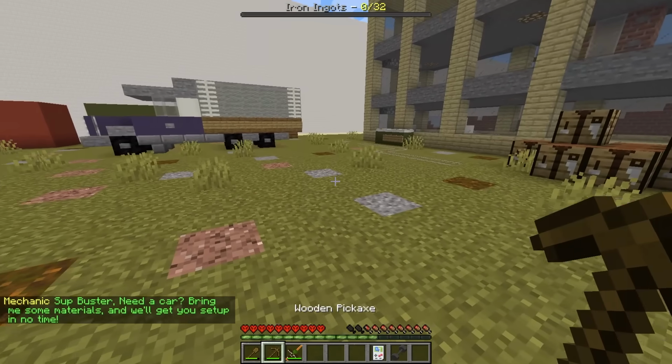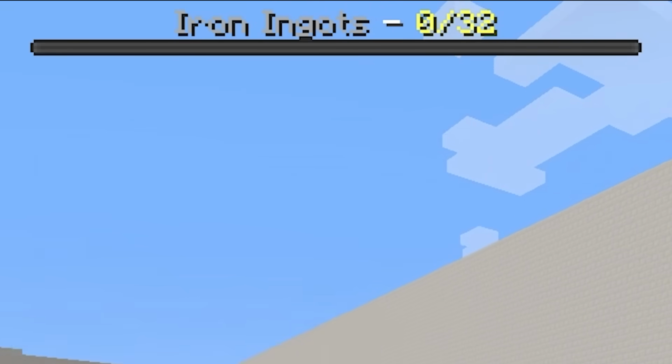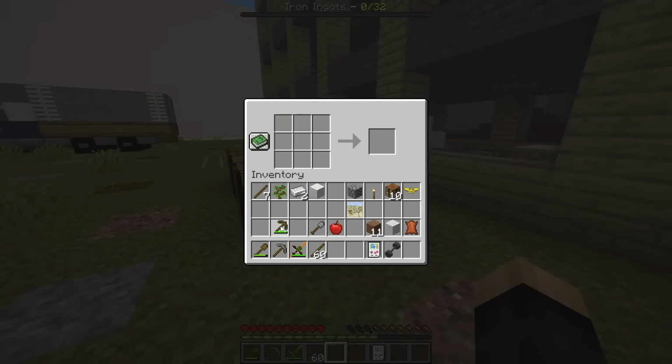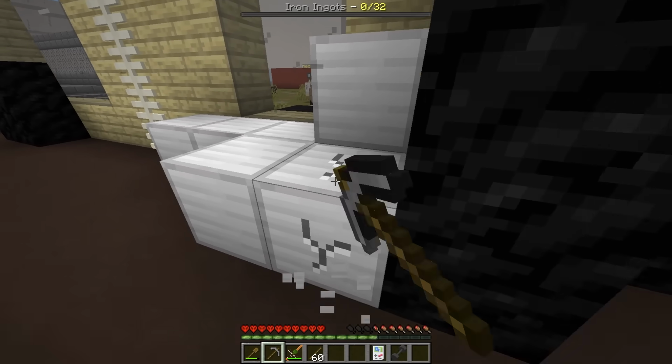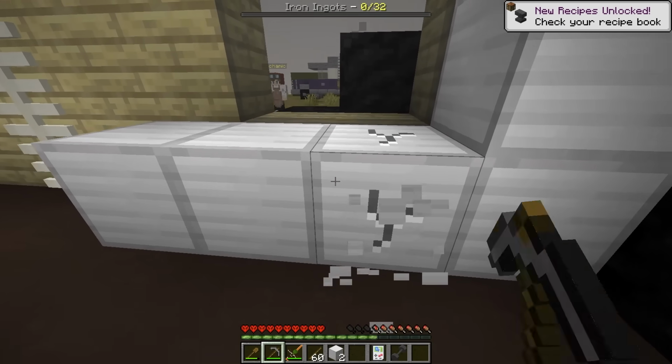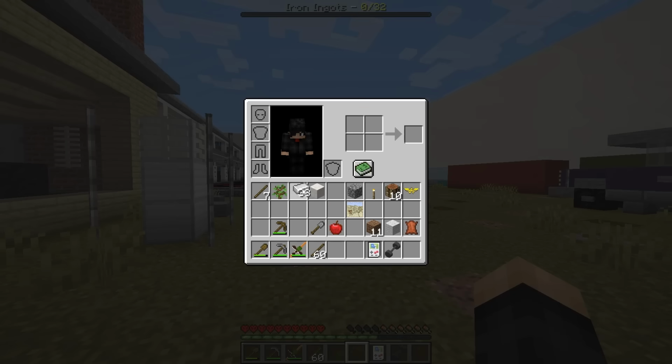Right, okay, so I gotta give this guy 32 iron ingots, and I'm gonna guess this is our stone pickaxe now. Let's go ahead and get a stone pickaxe. And now with the stone pickaxe, I guess we can go ahead and get a bunch of iron blocks. We only need 4 of these, and then we should be good to give all the iron to the mechanic. All right, 38 iron ingots.